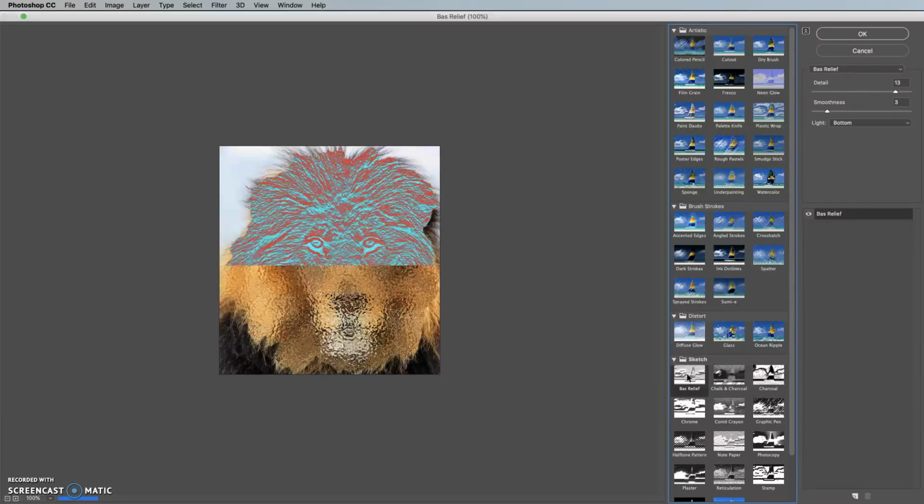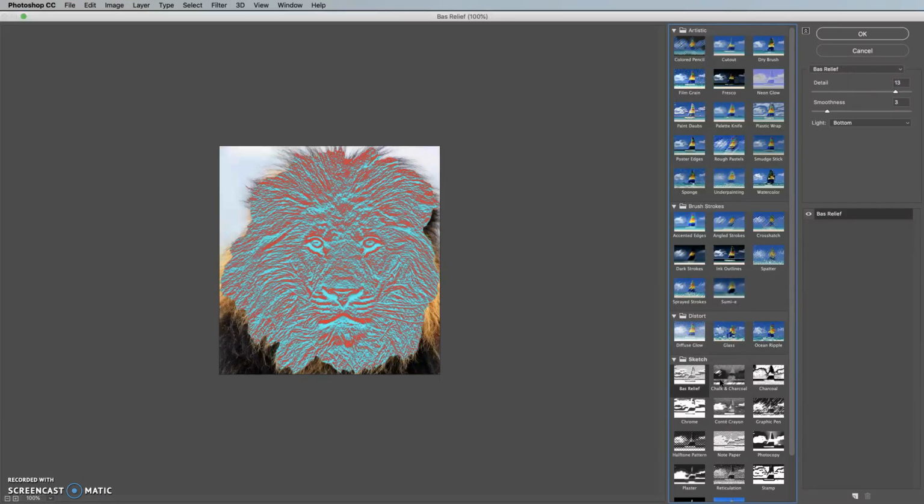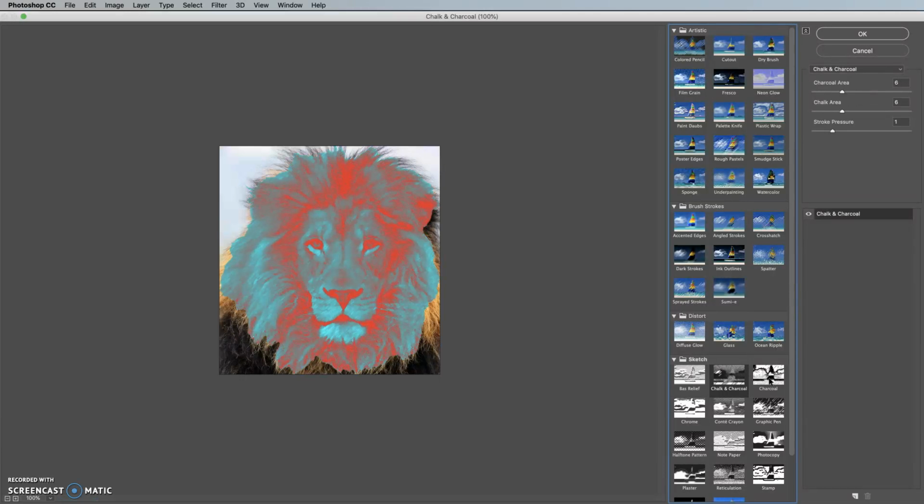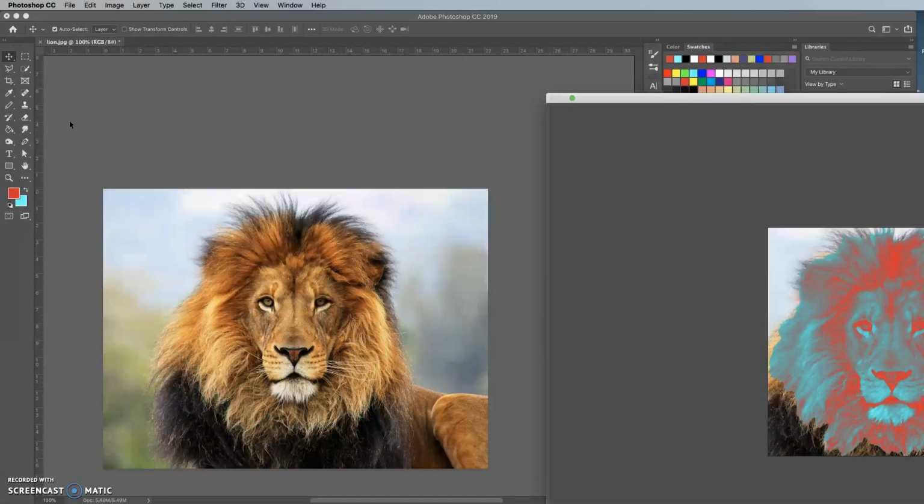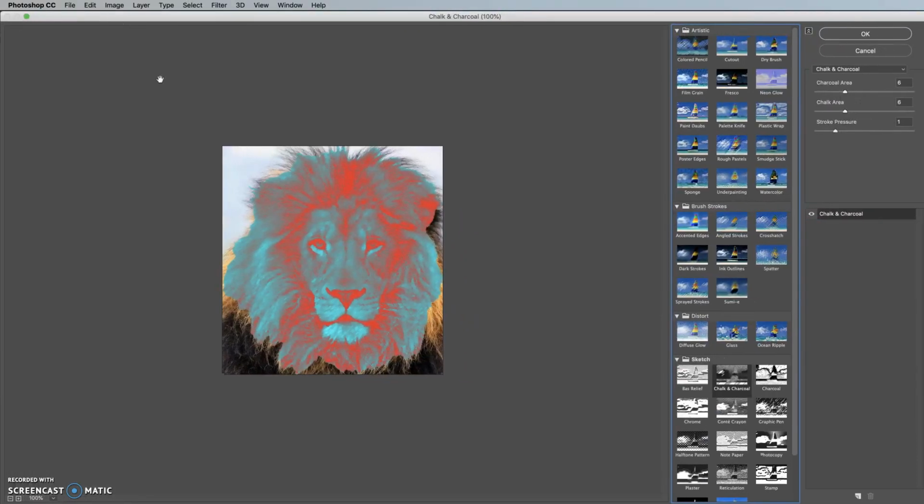Go down to sketch and you've got things that are more black and white, bas relief, charcoal. And by the way, you may wonder, why is it blue and red? That's because those are the colors that I've got in Photoshop. Like if you look there, my foreground color is red and my background color is blue. So a lot of these filters are based on my foreground and background color. So you can change that depending on the colors that you've chosen.